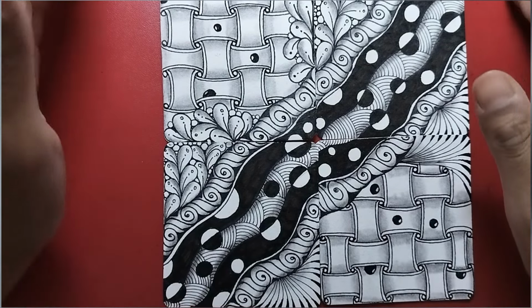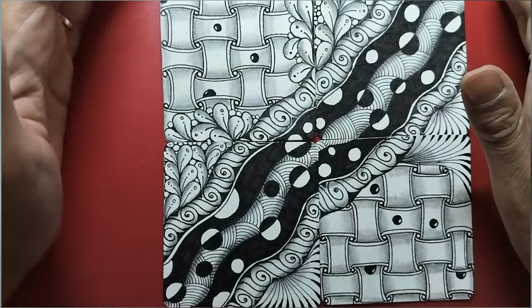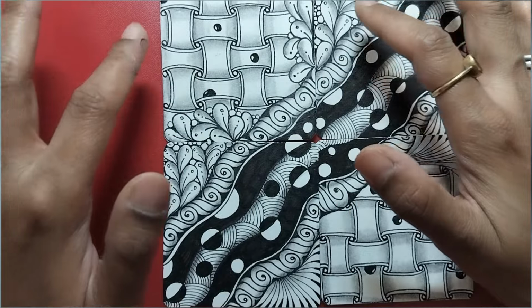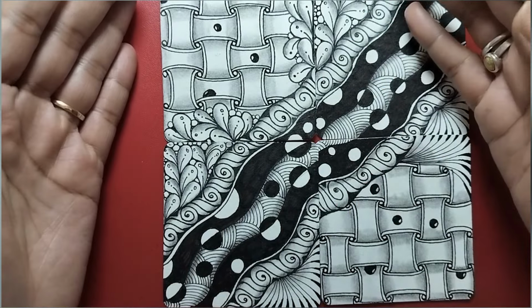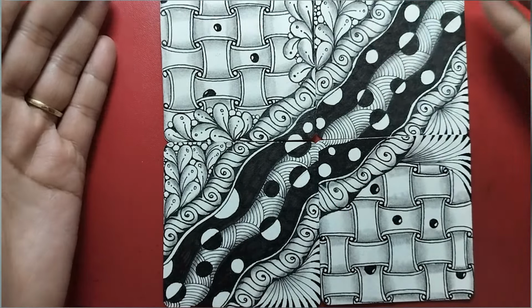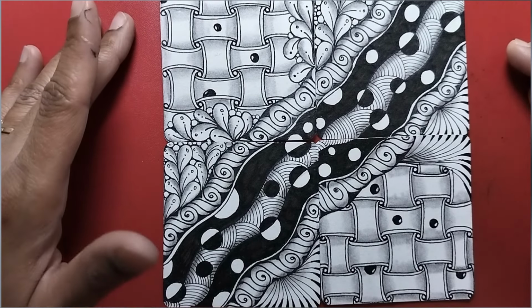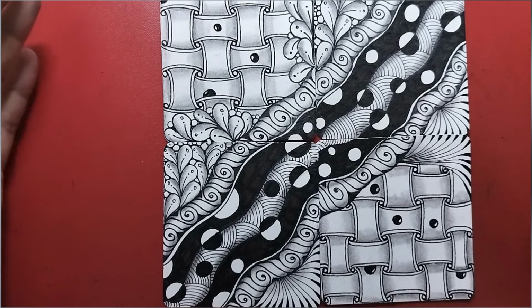The string flowing from one tile to the other, covering four tiles and ensuring some bit of continuity between the tiles by spilling one tangle over the other tile and then just a few more tangles to complement. That's another way to draw an ensemble.